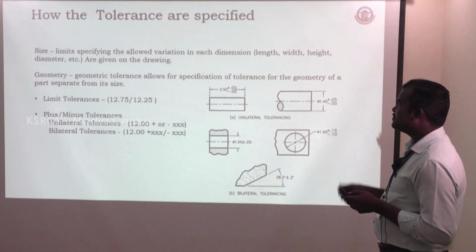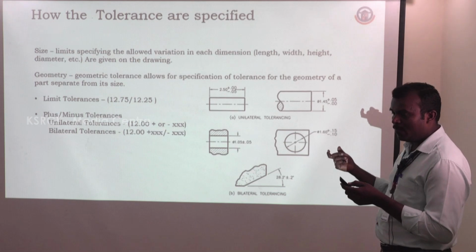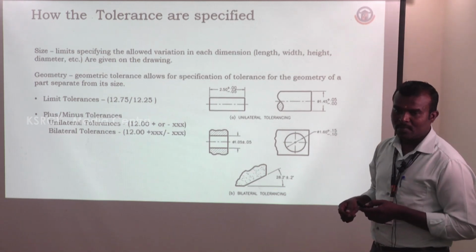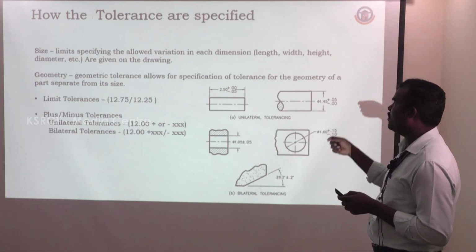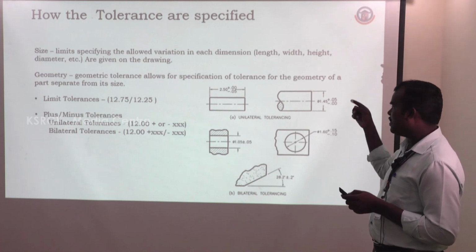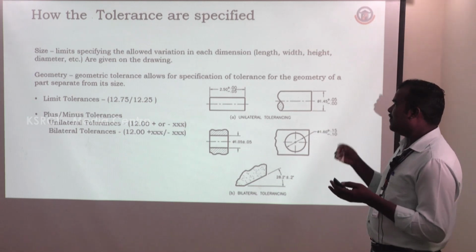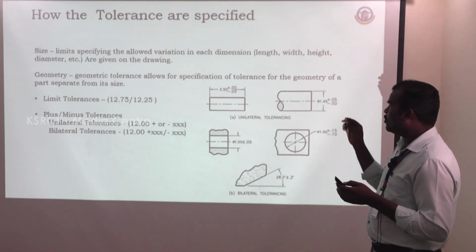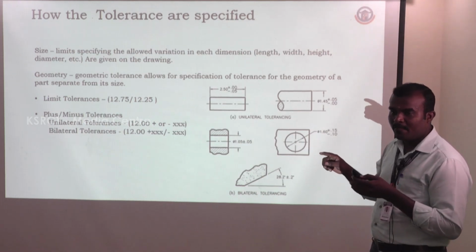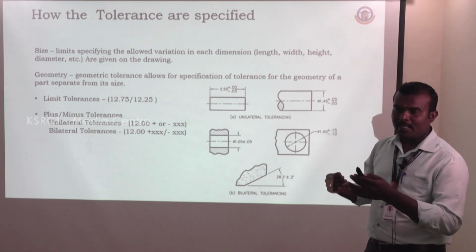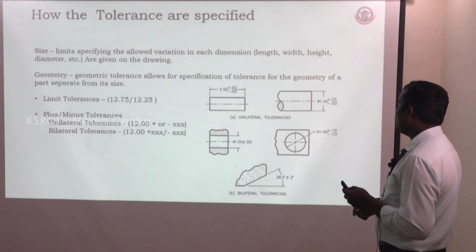Here is an example for unilateral and bilateral tolerance. Suppose we have to manufacture a shaft or a block of length 12.50. It is the actual size, but we can't manufacture it to the exact size. So we can give a value in only one direction, that is minus 0.05. That means we have to machine or manufacture a component of 12.50, then minus 0.05, we get the value of 12.45. So the length value between 12.45 to 12.30 we can accept. So it is the example for unilateral tolerance.